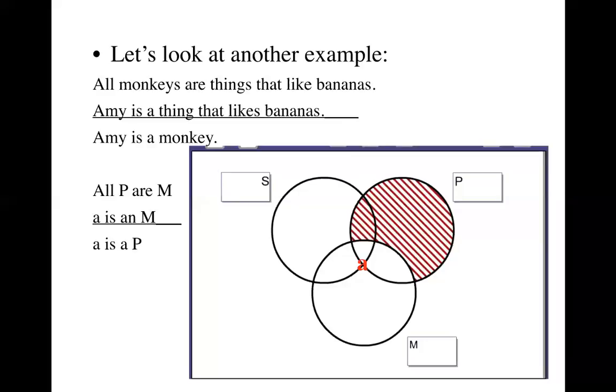So we want to see if the statement "A is a P" is diagrammed. And the answer is no, because A is on the line; it's not definitely in the P, and it's not definitely outside the P. In order for the statement "A is a P" to be true here, A would need to be somewhere in that intersection of the P and M circles, because that's all that's left of the P circle that isn't filled in. And that's not where it is. So this argument is invalid.